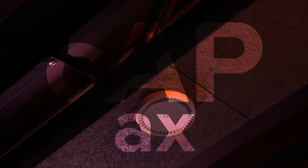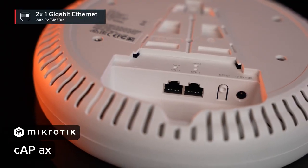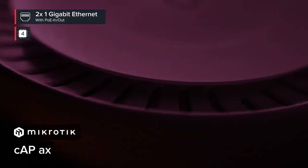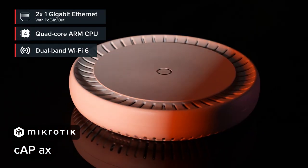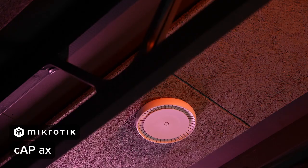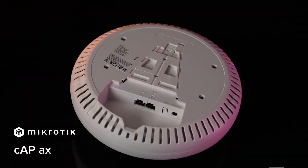Now let's leave our cozy homes and visit the high-rise office building. The main difference is the layout — tons of obstacles that can absorb, reflect, or scramble the wireless signal: mirrors, tinted glass, metal file cabinets. The solution? Use the ceiling. CAP AX remains hidden in plain sight, like a smoke sensor. It has 2 Gigabit Ethernet ports, PoE in and PoE out for easy powering, and a super powerful 1.8 GHz quad-core CPU. All the Wi-Fi 6 benefits — roaming, effortless and stable connectivity in crowded places — really shine here. Your clients and colleagues will definitely notice the improved connectivity.